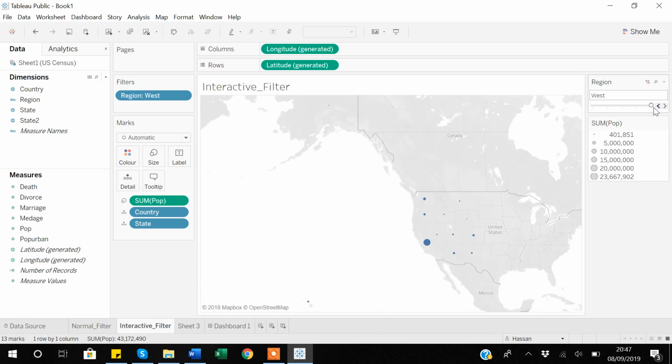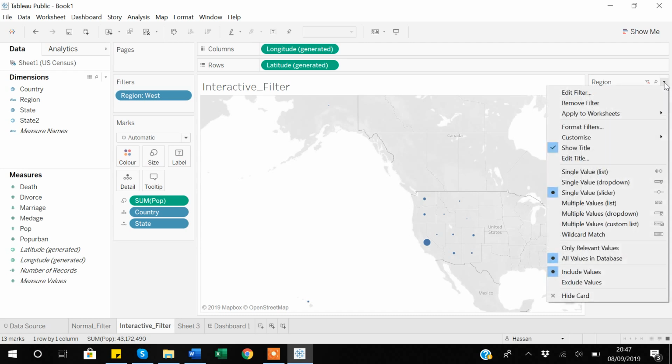So all the previous options that I have discussed are doing almost the same thing, but the way you will view that interactive filter is different, and you can select whatever you think is best for you. The multiple value list is the default that we have already discussed. So I will go to multiple value drop down.